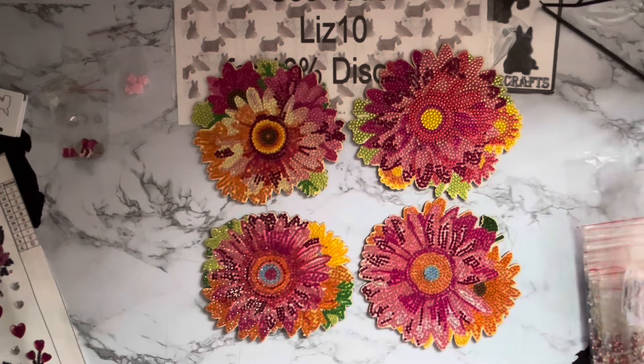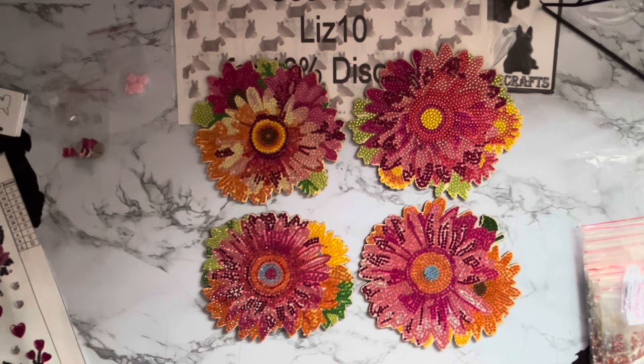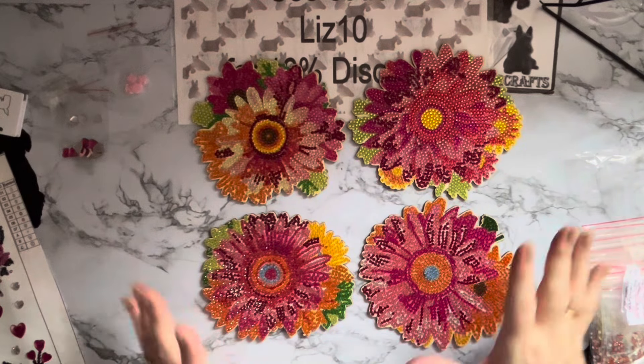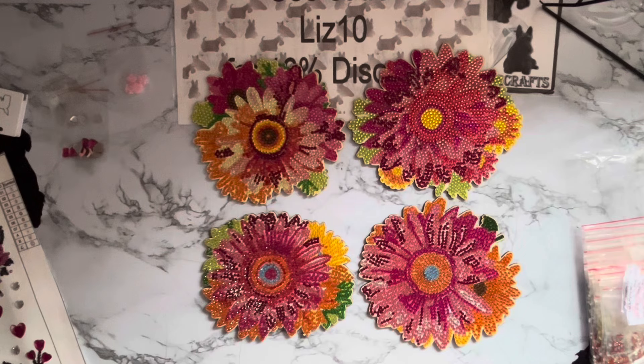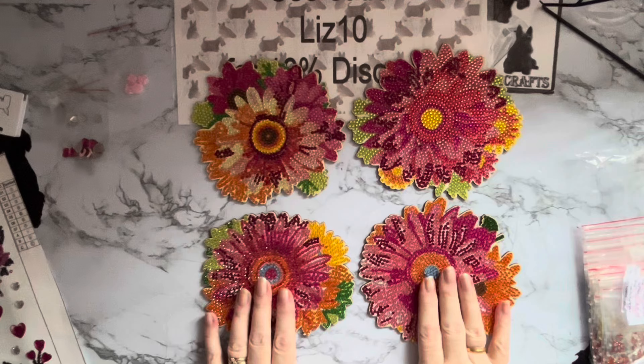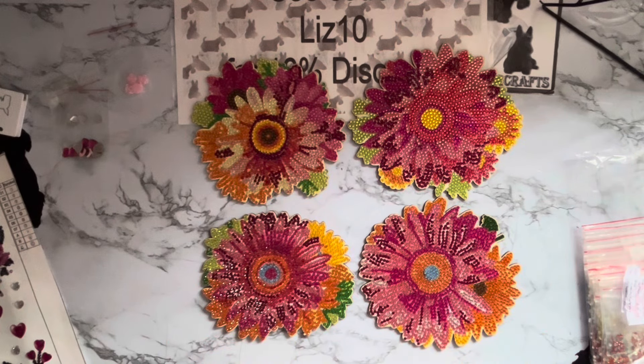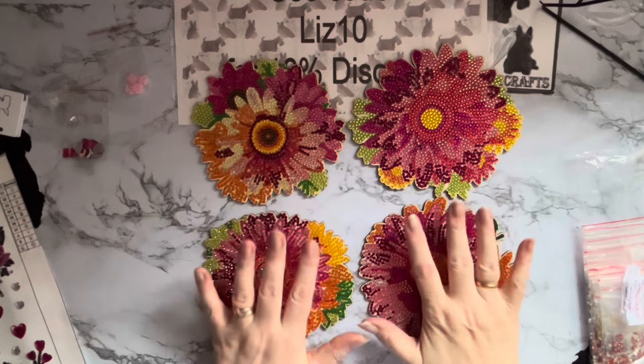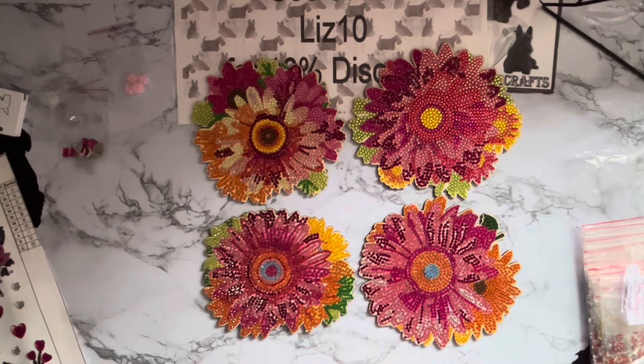Don't you think they've come out really pretty? When I first saw all the colors together, even when I was putting some of the colors in, I thought 'oh these are going to look awful, these colors don't go' — but when you step back and look and see all the colors blending together and how they've been charted, it just looks fab. Having pale blue in the middle of a flower — you think well that's not going to work — but it really really does once it's all together, and as a set I think they look fab.